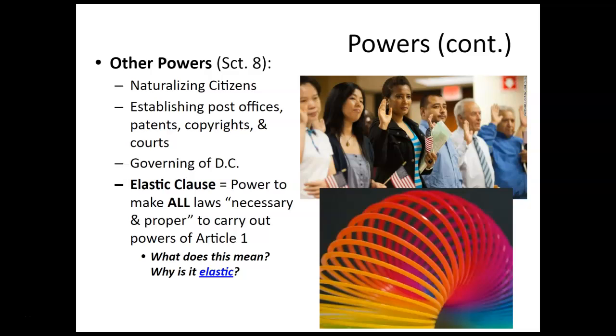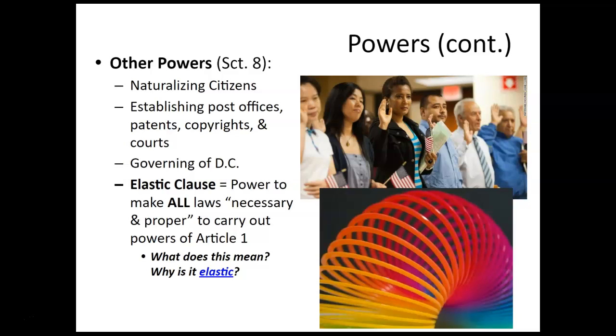Congress has the ability to naturalize citizens. This is a very, very important power considering where we came from as a nation, where we started. America's unique melting pot of individuals coming from all over the world, and that's how we started. They had to put in a process to have people that were coming from other countries to become citizens of the United States. And that's the example of that, or this is how they do that.